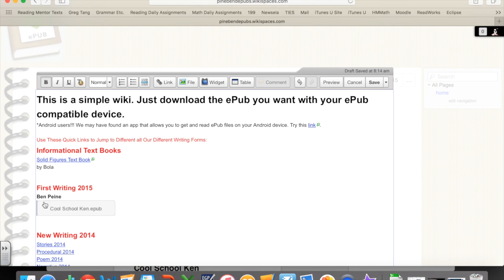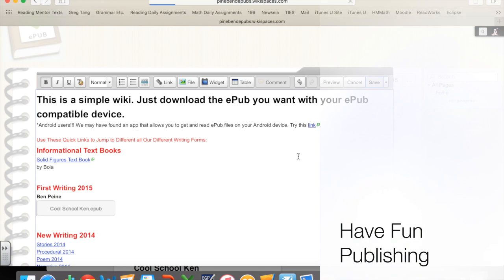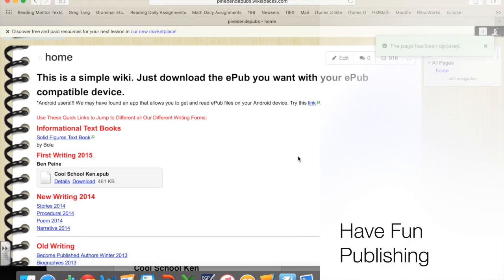And you can write your name in front. When you're done, you click Save. And at that point in time, your book is officially published. I just want to show you what this looks like. And that's what it looks like when it's done.